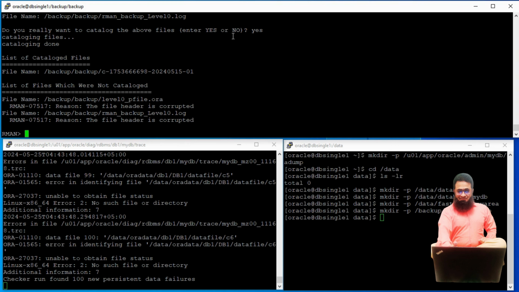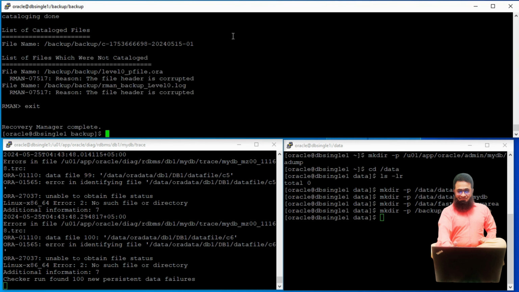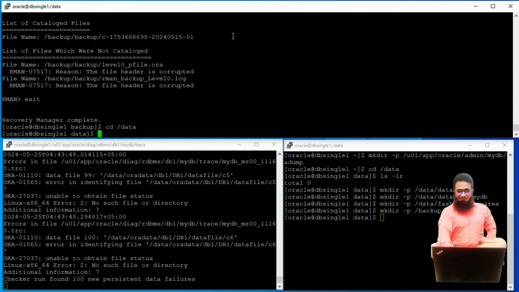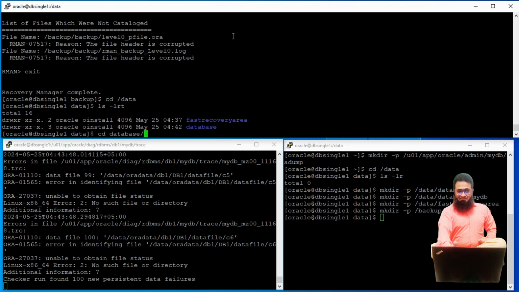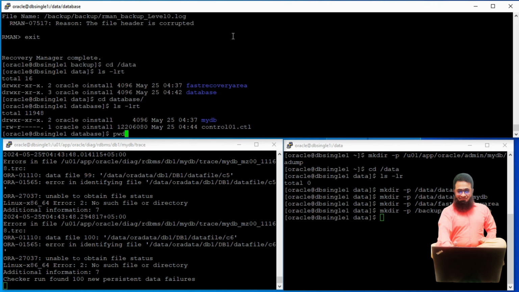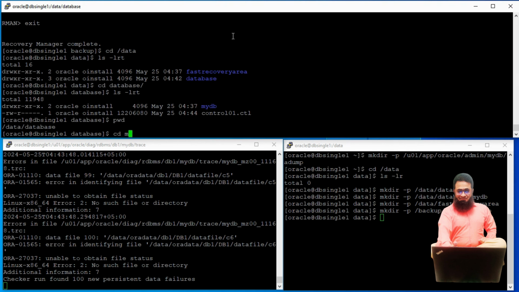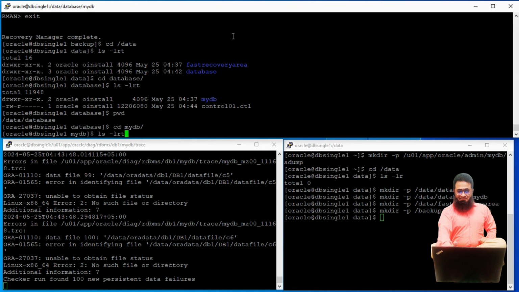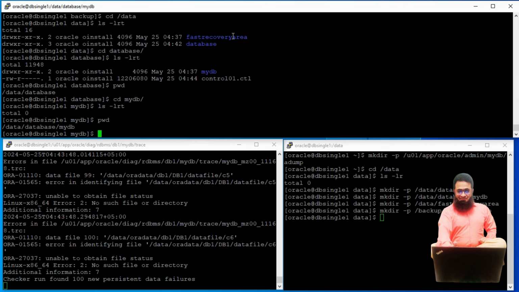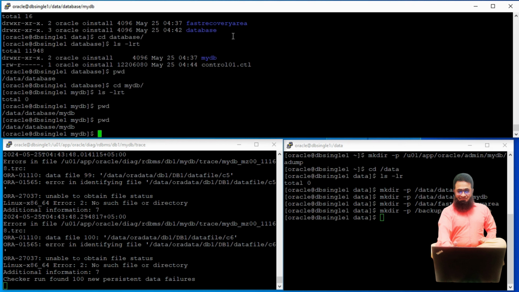Now I'm going to restore the database. This is the path where I want to restore my data files.